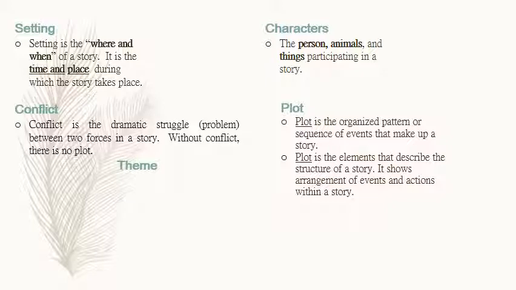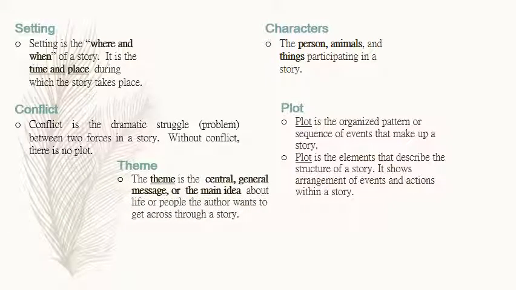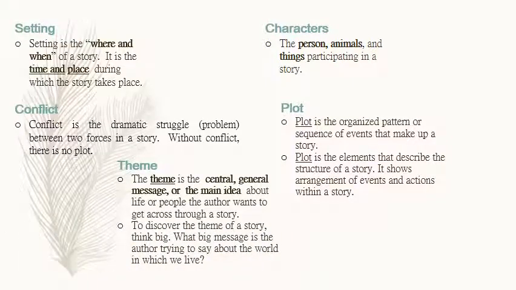The last story element is the theme. The theme is the central or general message or the main idea about life or people the author wants to get across through a story. Or in other words, it is the lesson that we learn from the story. To discover the theme of a story, think big. What big message is the author trying to say about the world in which we live?